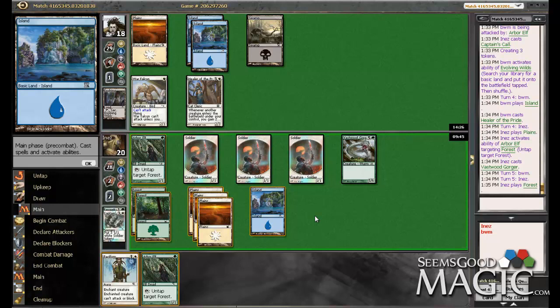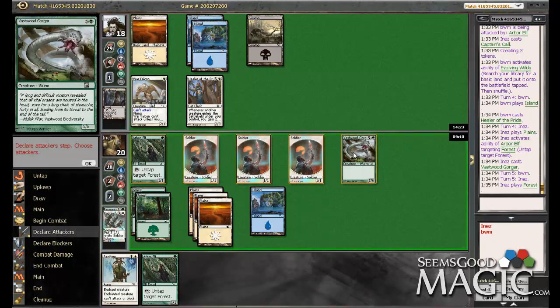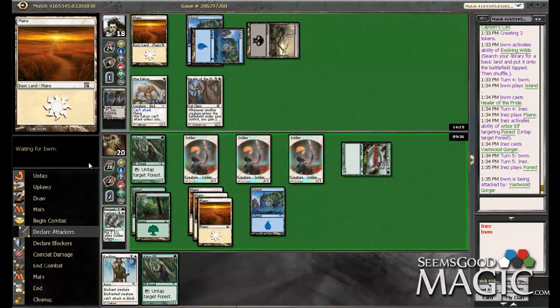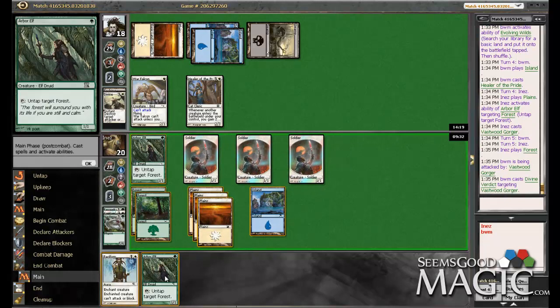He's got to have that Divine Verdict. But it's not like I can play around it. I'm in no position to play around Divine Verdict, so we're just going to attack into it. Gonna have to get one down, hopefully get our next Vastwood Gorger online soon. Yep, pretty obvious he had it there. No illusions.